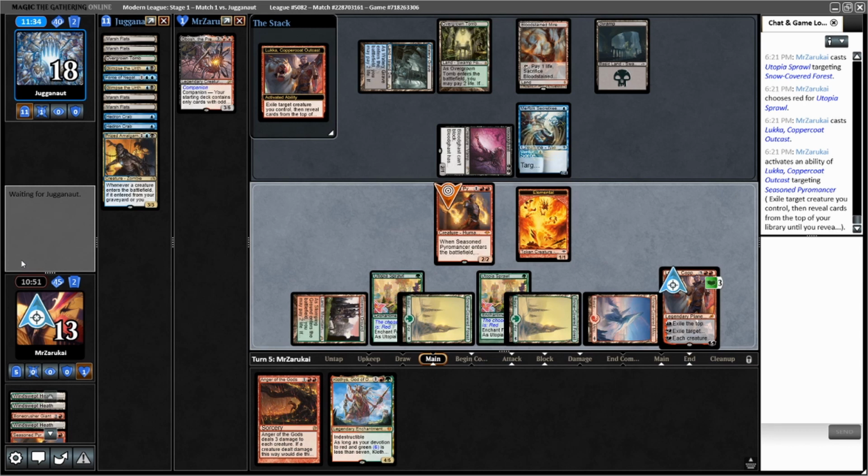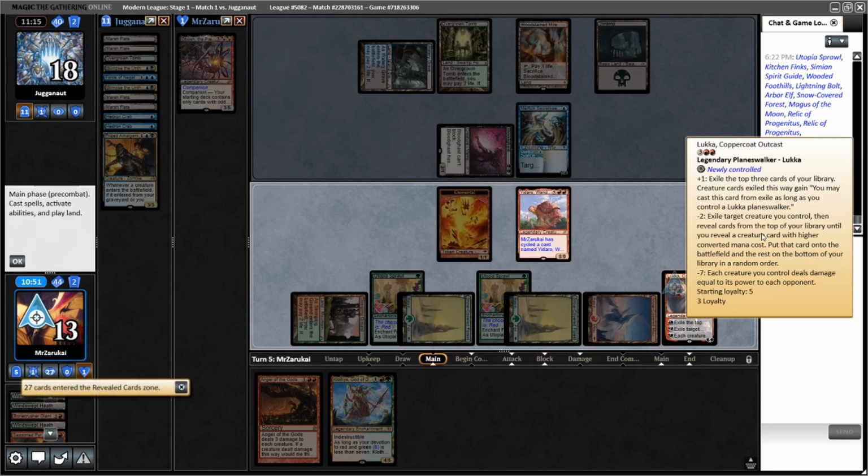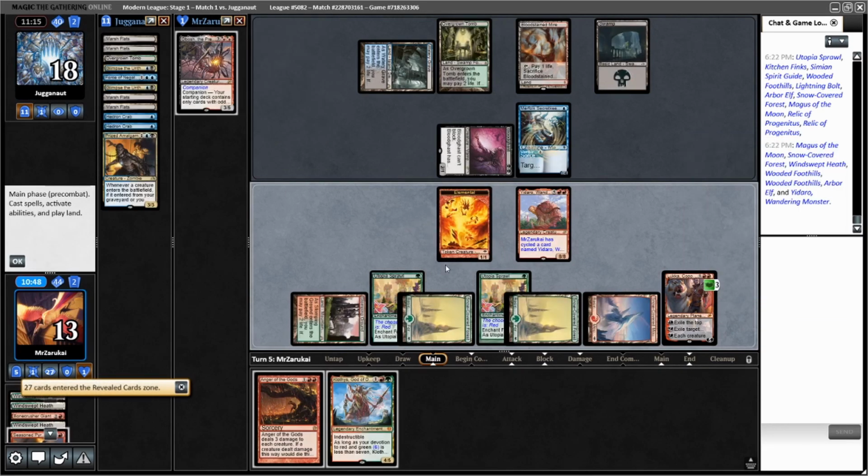Opponent, if you do not interact, you are going to be taking a lot from Yadaro. Opponent must be reading. Yes, I'm going to exile my Seasoned Pyromancer. It is on you to ensure it dies. Oh, we got to do it! We got to do it! Awesome. Alright. Opponent, welcome to Yadaro.